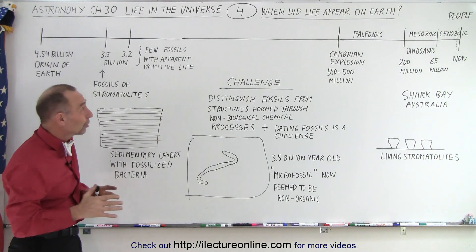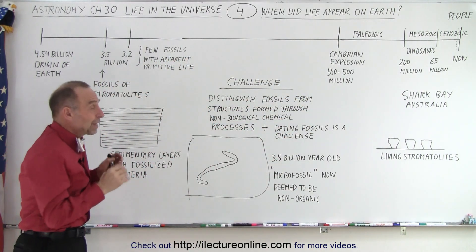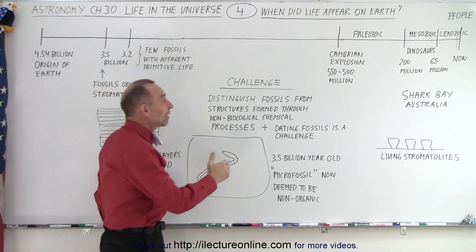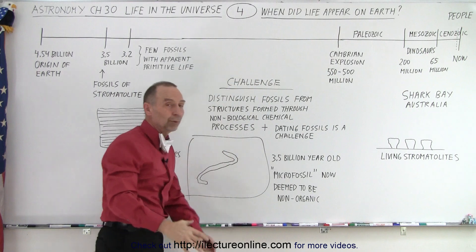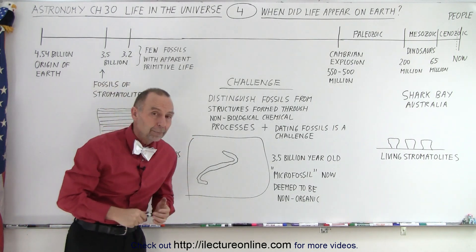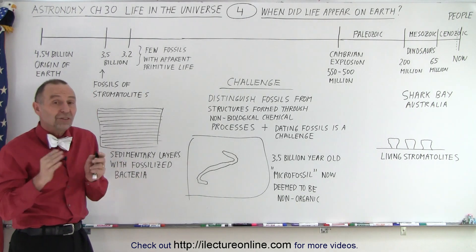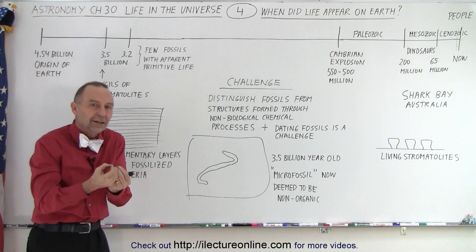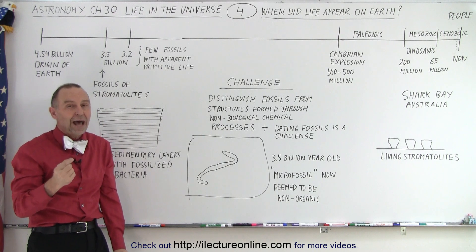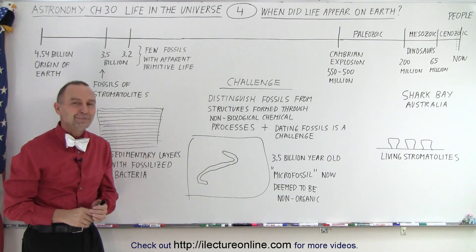It does appear that life has been on the Earth in a very primitive fashion for about 3 billion years — 3 billion years where the only life on the Earth appeared to have been singular-cell type of life in very primitive structures. And not until about 540 million years ago, when we had what we call the Cambrian Explosion — the explosion of life — where vast arrays of different kinds of life forms began to appear that populated the world for the last half a billion years or so. Why are we talking about this? Because essentially we want to get to the question of how did life form itself on the Earth, somewhere in this neighborhood of time. Those are very big questions that we're going to try to answer in the videos to come.